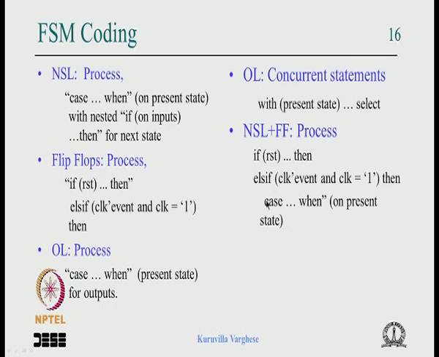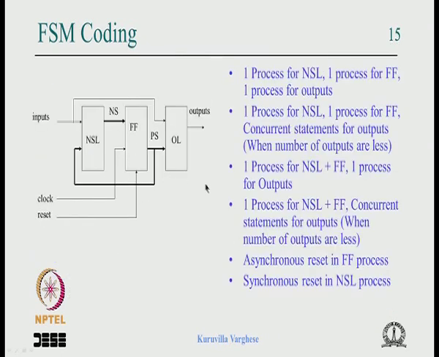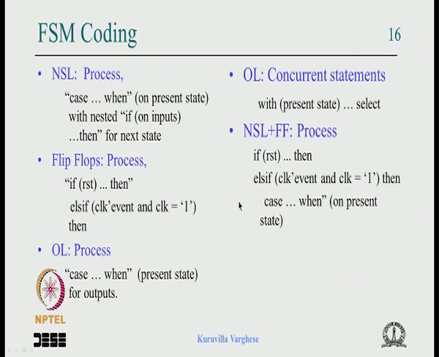We have discussed that, and you say case present state is when, and then you write all the ifs. This is a little bit complex coding, but it's very convenient because looking at the state diagram we are able to write in one shot. Otherwise you have to look at the state diagram to write this process, and then again go back from the beginning to look at the state diagram to write the other. But if you combine it from top to bottom you can write it together, so it is less error prone, and rechecking or debugging is very easy if you put it together.